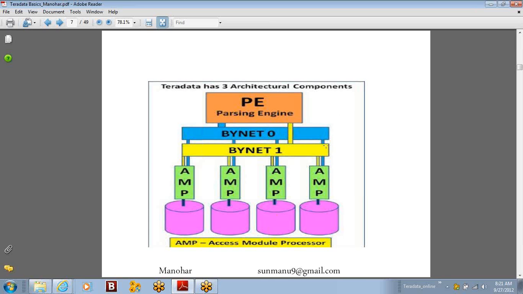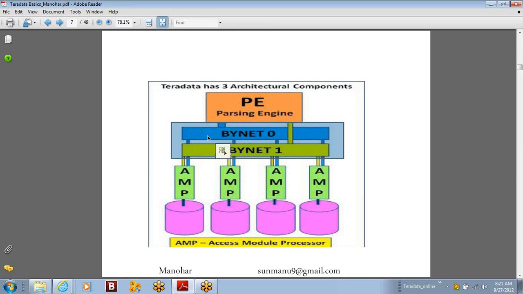So where is the bottleneck here? The BiNet, right? Because of the communication between the PE and the AMPs. When we see the characteristics of PE and AMP, you will understand what their responsibilities are. But right now, if there are 200 users, the capacity of 8 Mbps would serve in a perfect manner.